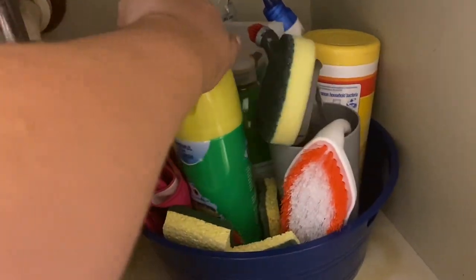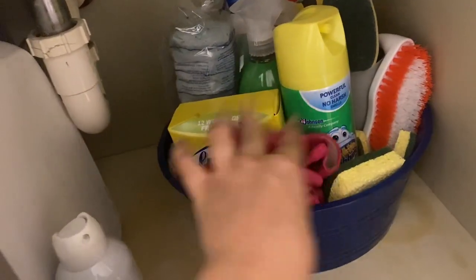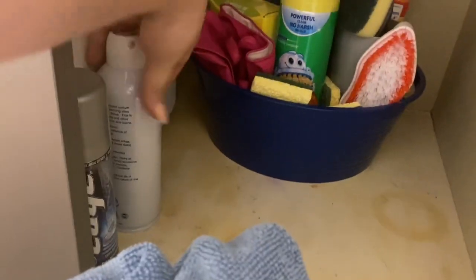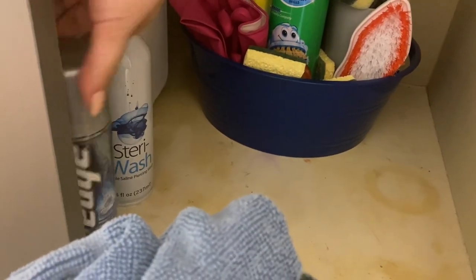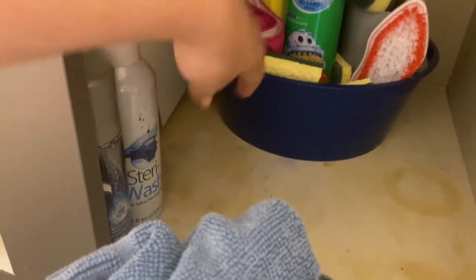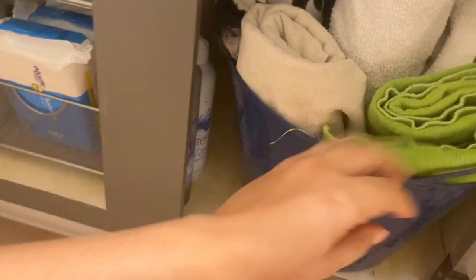Some scrubbing bubbles bathroom cleaner, some extra sponges, and my gloves. So that lives in here in this little bucket. Oh, and then over here, sterile saline and Josh's shaving cream there. He doesn't typically shave close enough to need shaving cream, that's why it's kind of tucked out of the way. And these are just like rag towels that we use to step on when we get out of the shower.